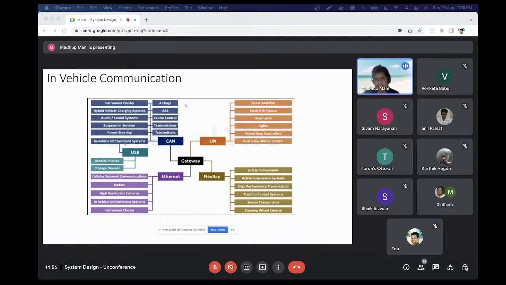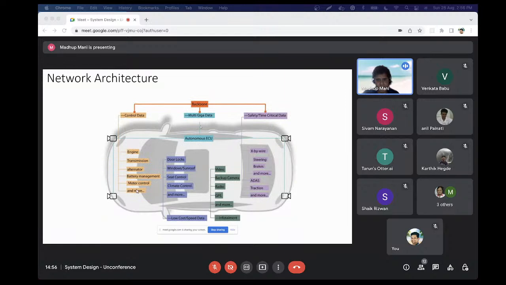Then we have LIN, the Local Interconnect Network. You can see why it has been segregated between CAN, LIN, FlexRay and Ethernet, and how the control flow happens in the last phase.